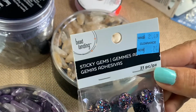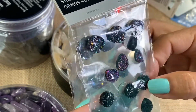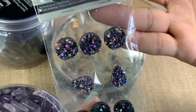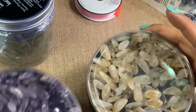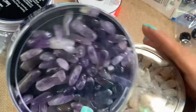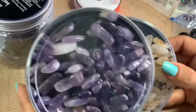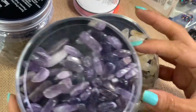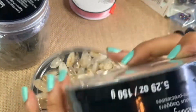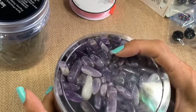And so I found these. These were 24 cents, and they're sticky gems. They're purple and a black, it looks like, but they're shiny. So I got that. Sorry about the glare. And then they had these gemmies and citrine and amethyst. My plan was to make my own oil blends, and I like putting stones in the bottle for the energy. So I got those too. These were $5. They were regular $24.99, and they were on clearance for $5.